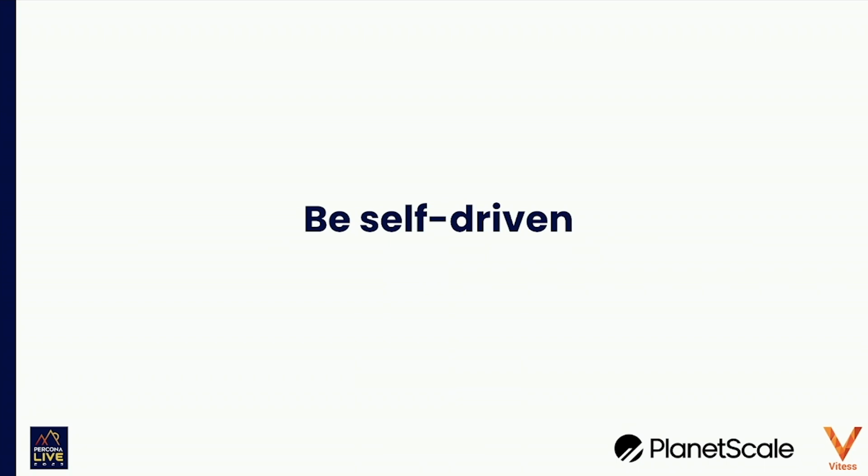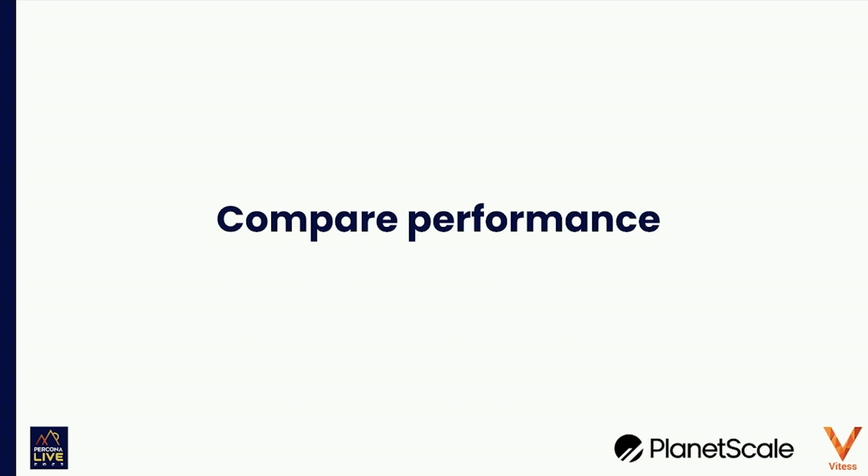We wanted the tool to be self-driven, so we didn't want any engineer or anyone on the team to have to manually do anything on the tool. We wanted to be able to compare performance across different versions of the code base, so you can compare the main branch with, for example, version X. And even before a release, you will be able to say, okay, it's actually the same performance, we're green to release, we can go ahead.